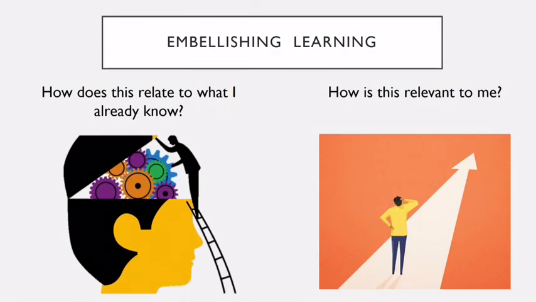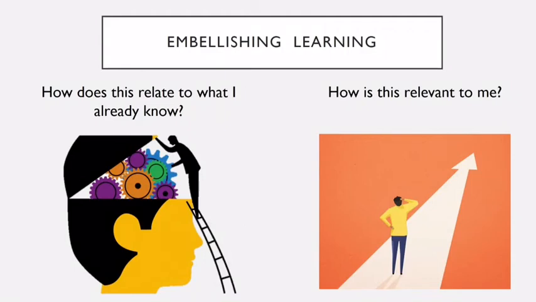And I think the first and most straightforward is the idea of embellishing learning, getting the students to embellish their learning. Now, this sounds quite fancy, but it really just means something quite straightforward. We ask them to engage in two ideas in relation to their learning. So the first is, how does this relate to what I already know? And the second is, how is this relevant to me?